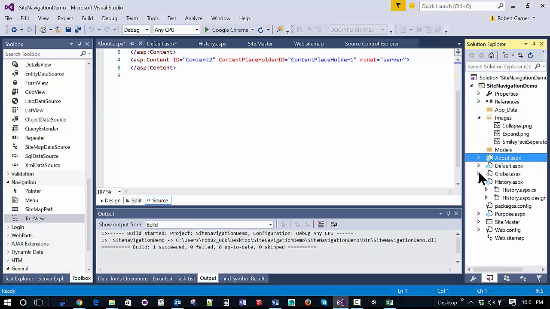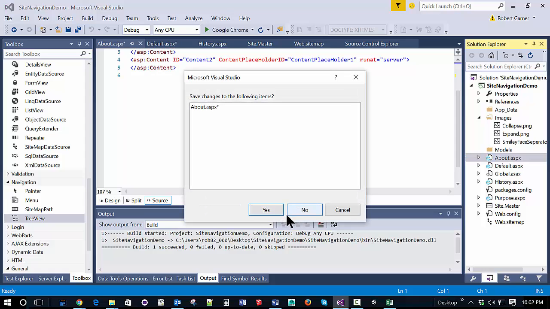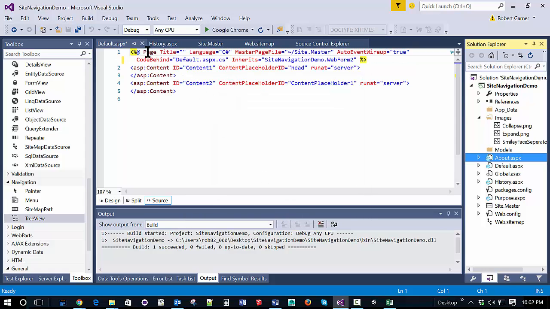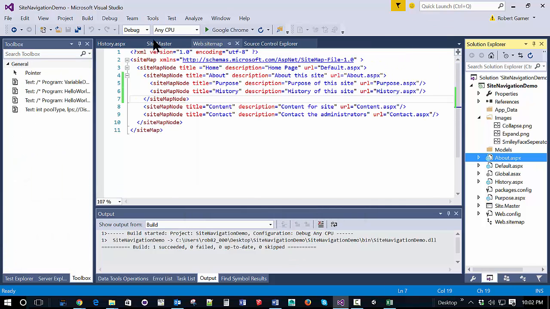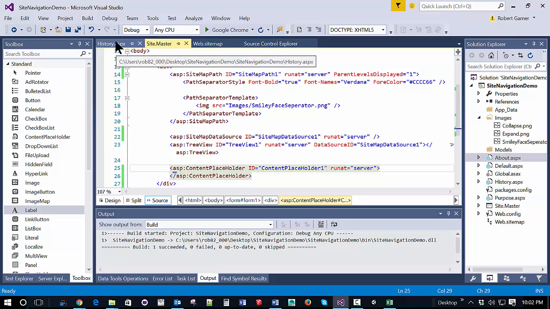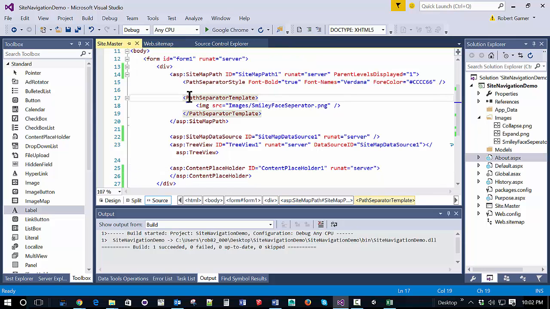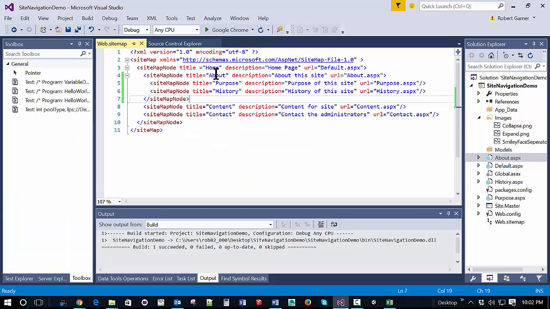So we've got the about page, the default page, the history page. Let's see, what else are we missing? We have home. Yeah, that's default. We have about.